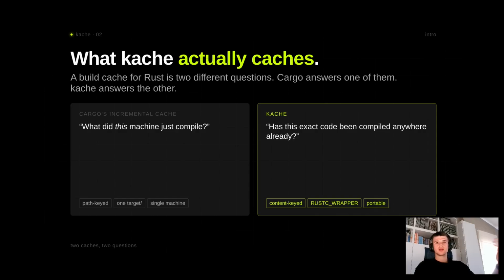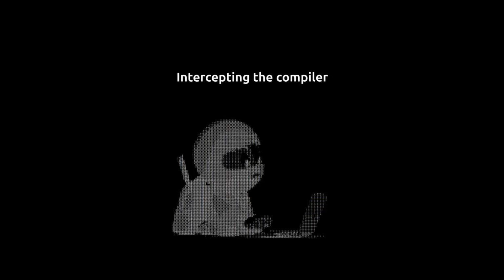Well, what Kache, Kache with K, our tool, is doing is giving the compiler a way to know that a piece of code that's identical to the one it is going to compile now has already been compiled, and then it can just grab the artifact from there, and there's no need for it to recompile it again. But what happens if you have multiple workspaces? Let's say, for example, you open a new Git worktree and you're working on two places at the same time.